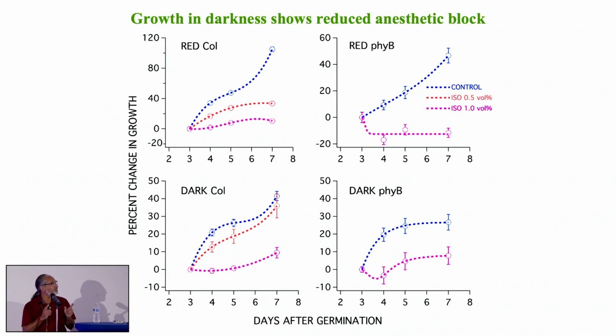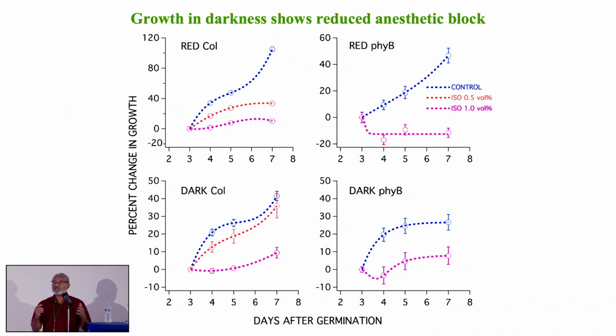So now there is a differential of the anesthetic acting upon a seedling, acting more strongly in the presence of light and less effective in darkness. And this is very interesting because in the dark, as the seedlings grow, there is no differentiation; actually the development is cell elongation. So the development in the dark is only cell elongation, whereas in light, there is cell division, there is lots of gene expression, and we're going to look at that a little bit. So it's interesting that the basic functions of cell elongation are more intact.